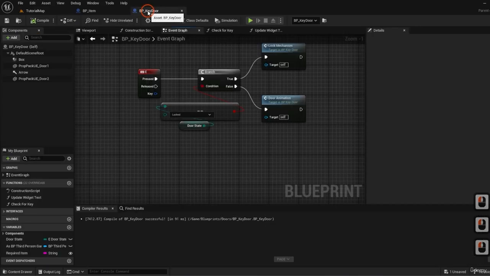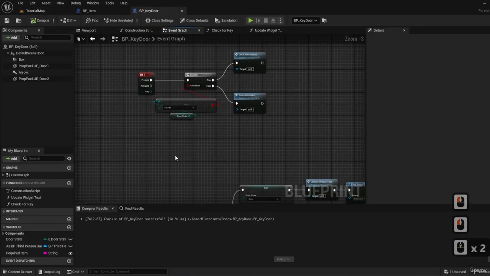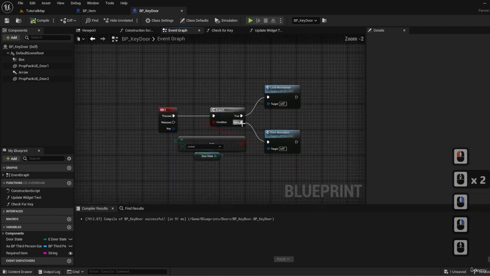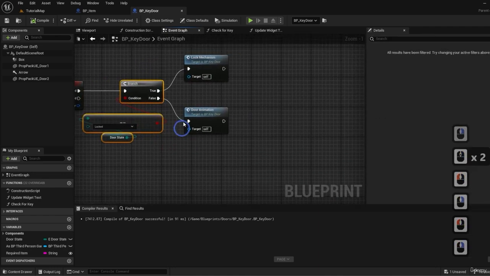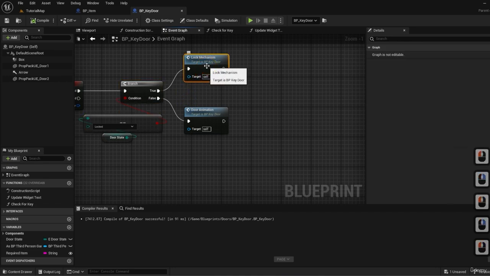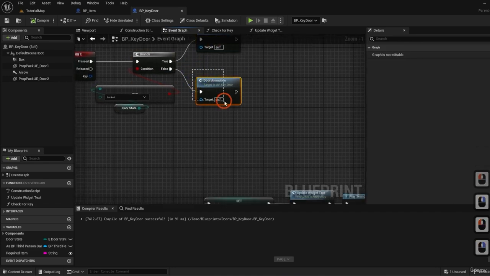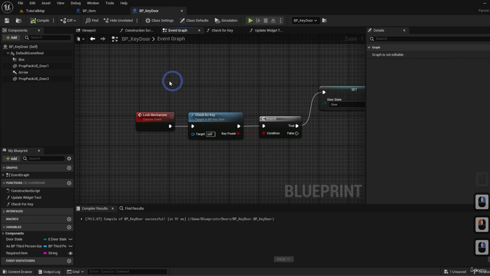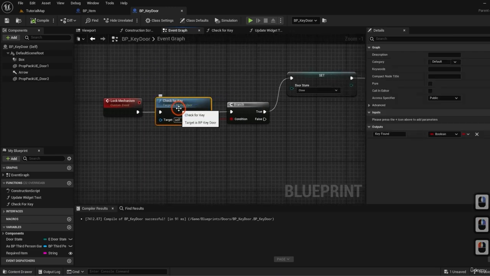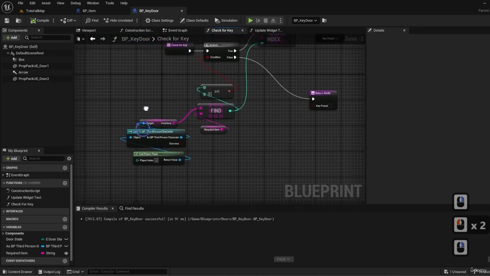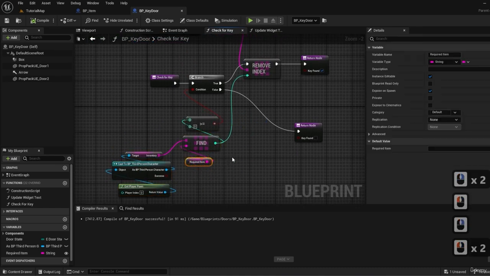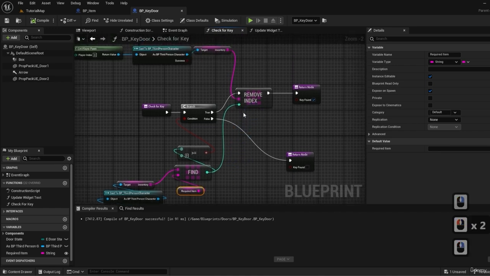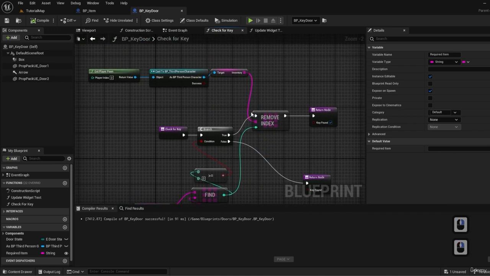Previously, we finished with the code to check if our door is locked or not by using the E key and a branch. If it's locked, we are triggering the lock mechanism, and if it's not, we are triggering the door animation. Now, for our lock mechanism, we used a check for key function where we get the inventory of the player and find if there is the required item, and if it is, we remove it from the inventory.